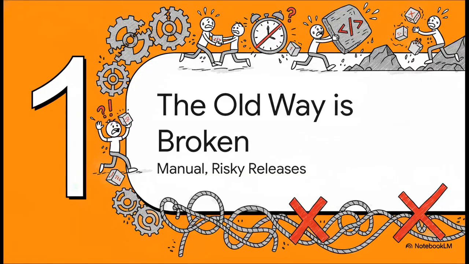So before we jump into the solution, let's just take a second and remember the problem. I mean, not that long ago, releasing software was this huge, high-stakes manual event, right? It was pure chaos sometimes. It meant coordinating a bunch of different teams, manually running tests, and just a whole lot of crossed fingers hoping nothing would blow up during deployment. It was stressful, it was incredibly risky, and man, was it slow.